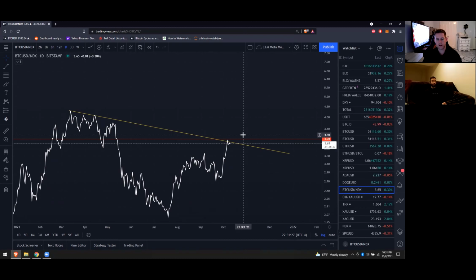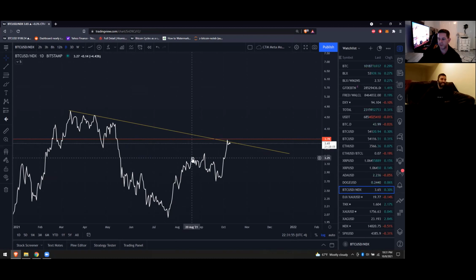But if we break this line right here, I'm probably going to take it, because I haven't taken a leverage trade since we made this move. I think I took profit right about here. I've only taken one leverage trade, but it was hard to watch this happen, to watch it go higher when you've already taken your profit.